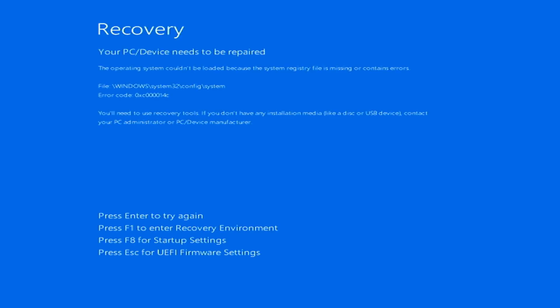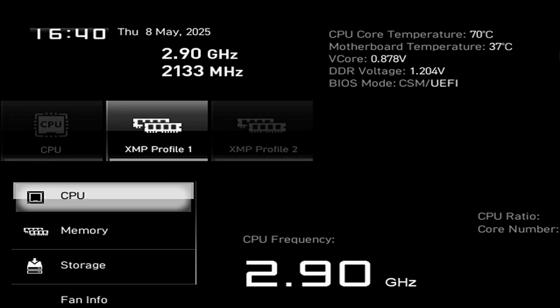Okay, let's turn off the system. We're going to take out the hard drive from here, turn on our machine, and put it back in so we can reinstall Windows. Okay, so what I have to do over here is put it back in.